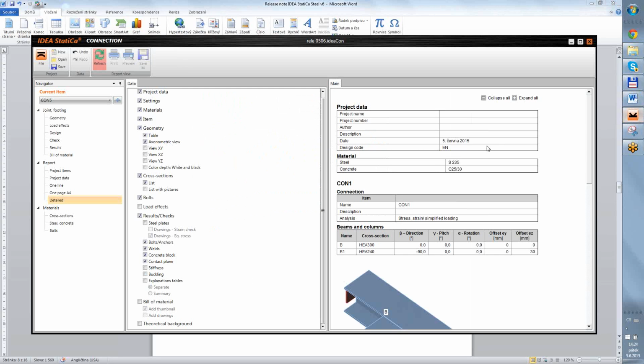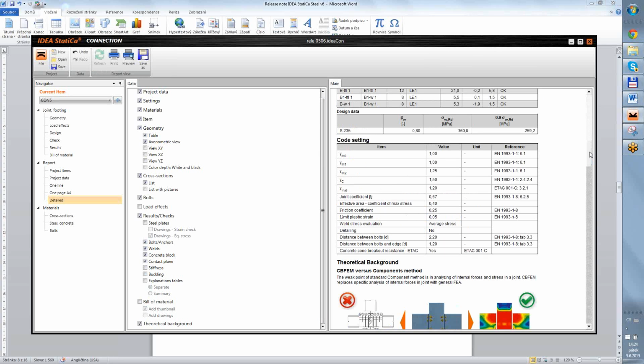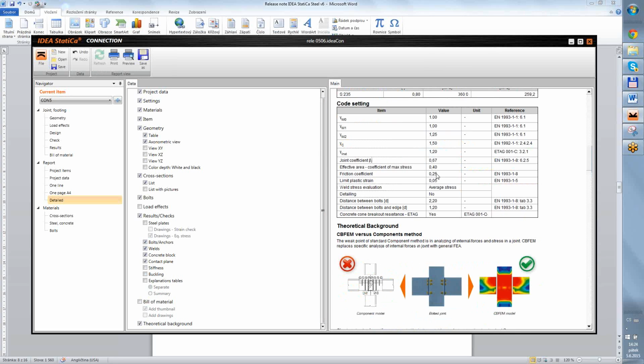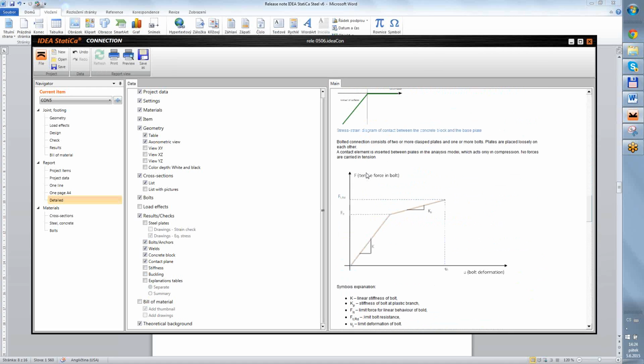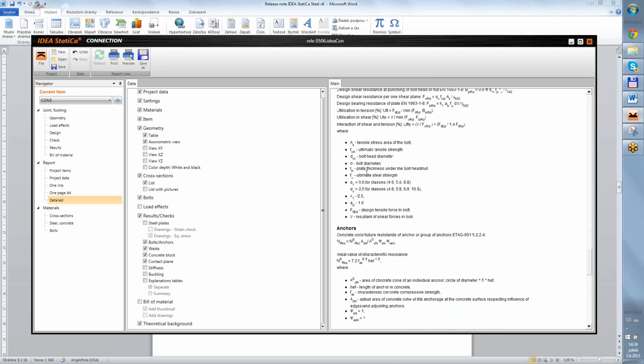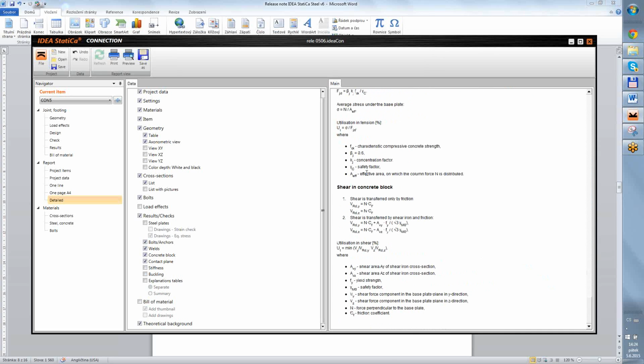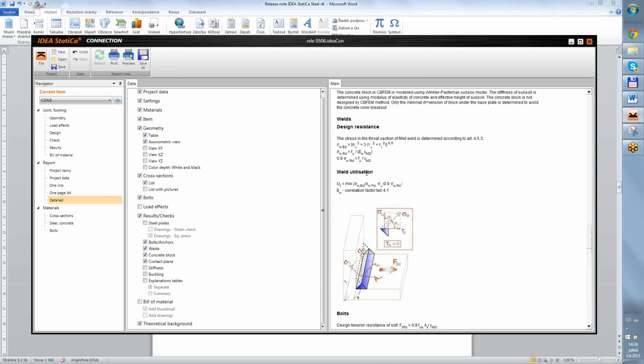And what we also had as a useful feature is this theoretical background chapter. You can switch it on. And now you have in your document a chapter with explanation of some important things regarding the CBFEM method.